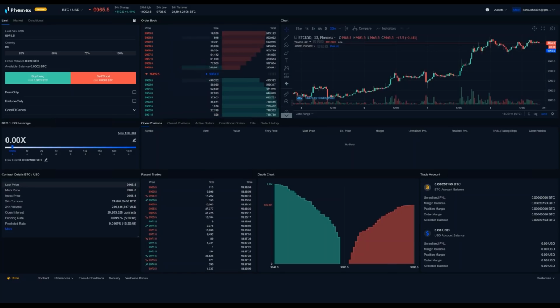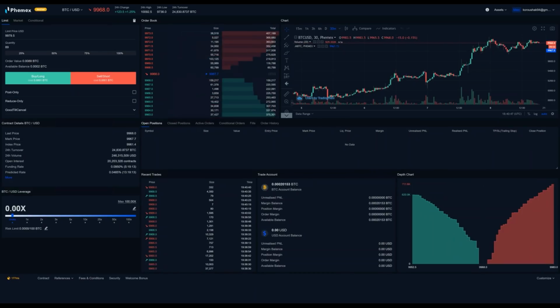We have these derivatives where we have to pay a funding rate to use them. Then we have the different prices attached to these. And finally, you can see here we have 24-hour turnover, volume, and open interest. Now, volume, open interest, turnover, this is just how much trading activity is going on. And if you're interested in learning more about that, I actually have a lesson on my technical analysis course, which covers those in great detail. But for the purposes of this video, all we're trying to do is understand the product we're trading.